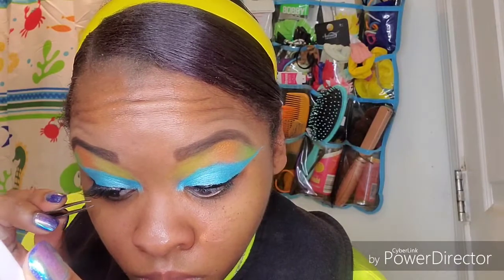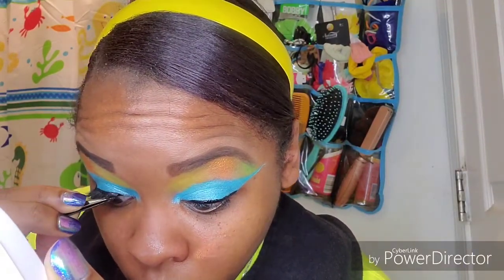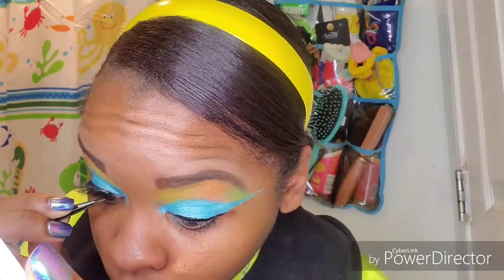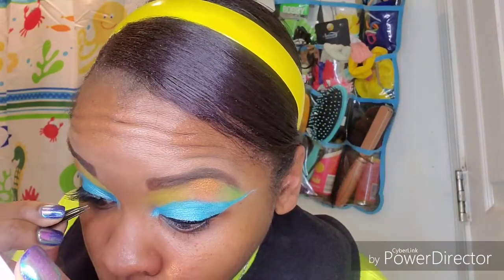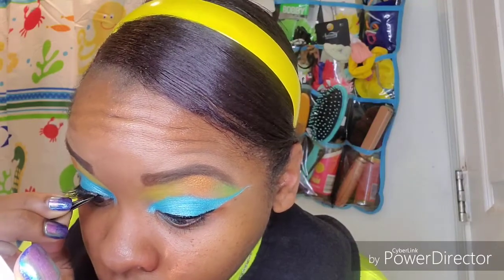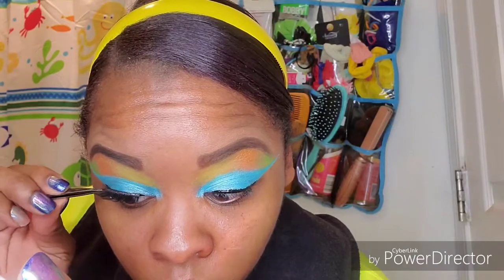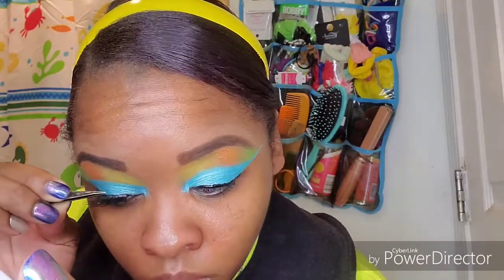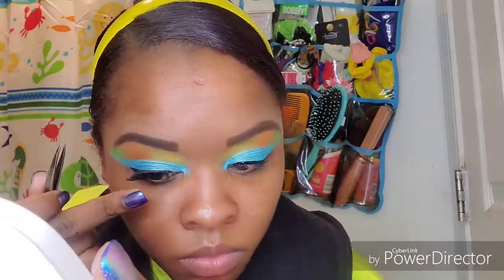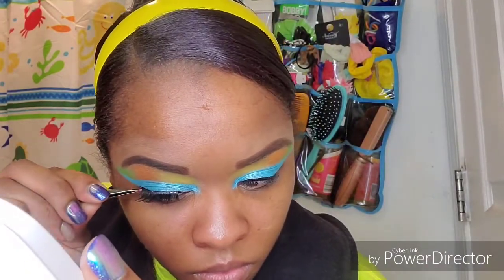Make sure my lashes aren't in the way and that this lash is secure. That's why I like to press it down with the tweezers, and then I'm also getting some of that magnetic liner off my natural lashes so they don't stick to the magnetic lash, because it feels funny when I blink. And I'm just making sure that it's straight and that the magnet is all the way secure to the liner and it's not lifting when I lift it up with my finger or the tweezer.